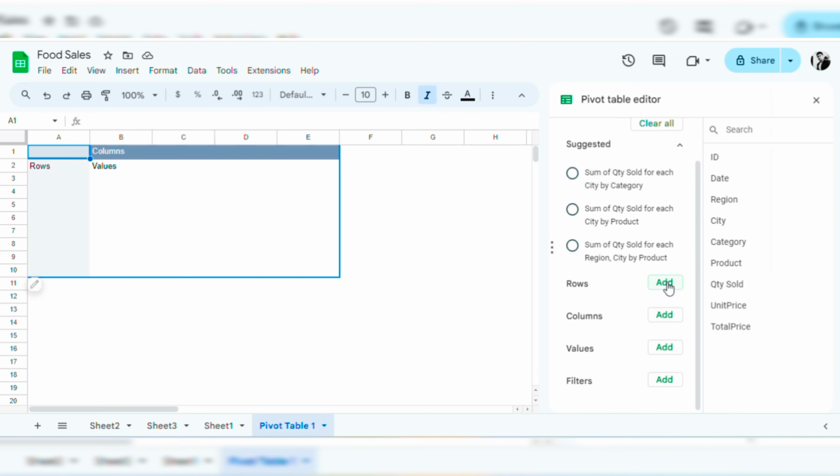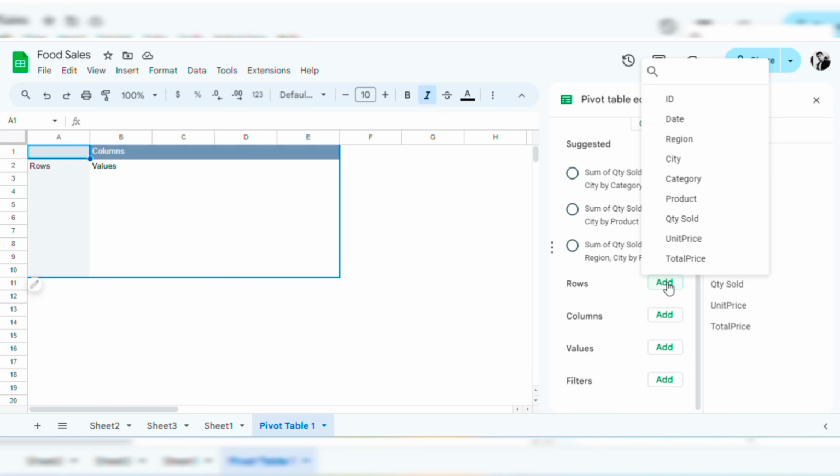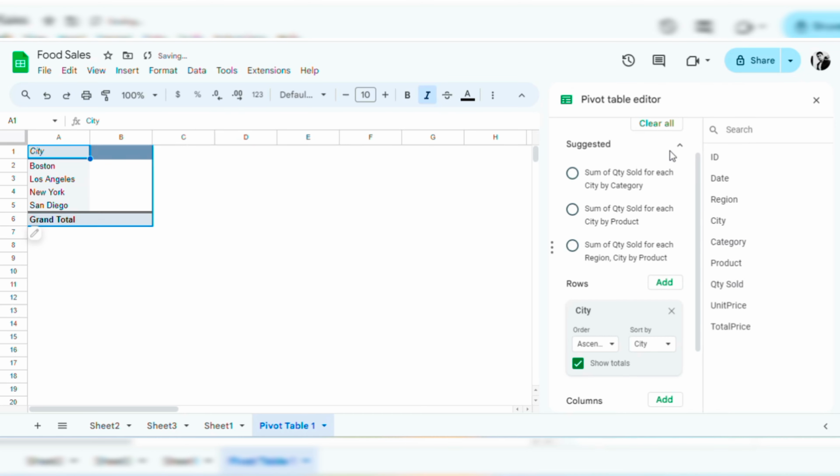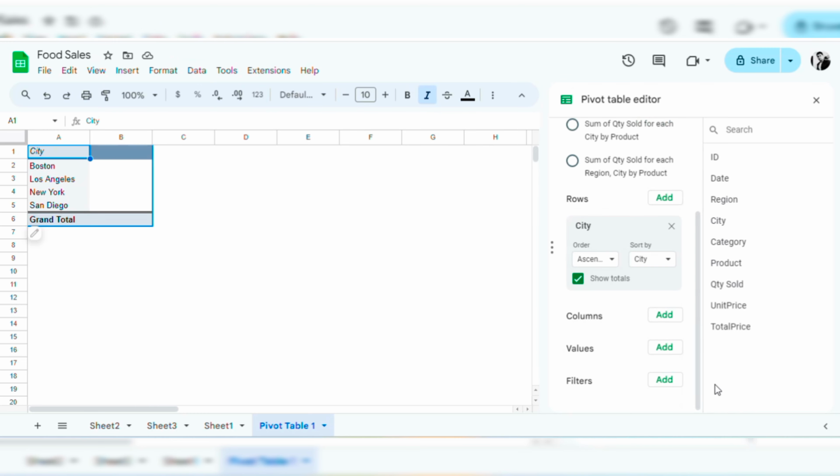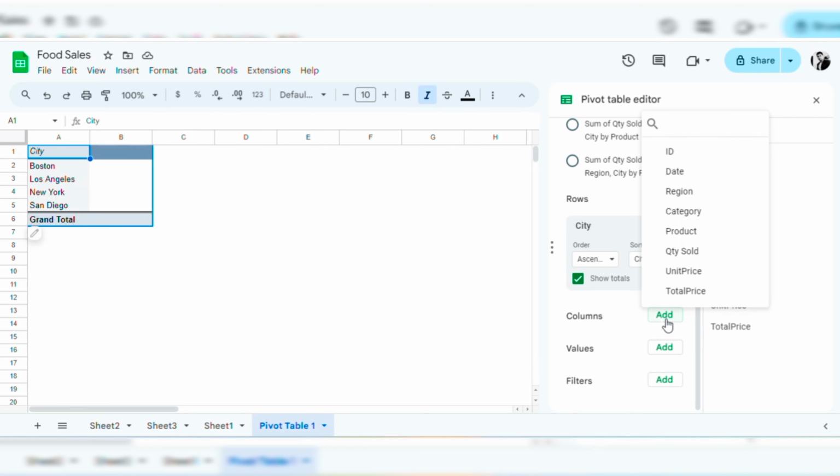So what should I select in rows? If I want city wise data, I will select city. See, four cities came in a column. Now in columns, what is required? I will select region.